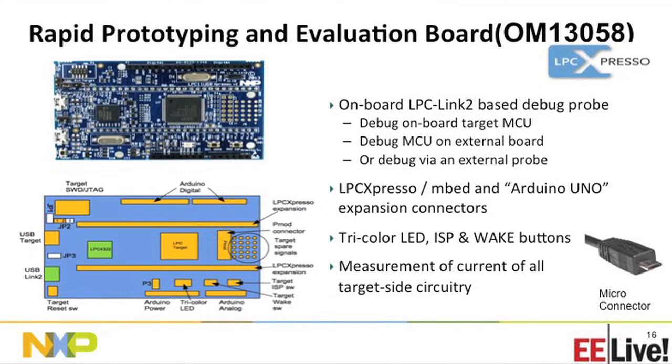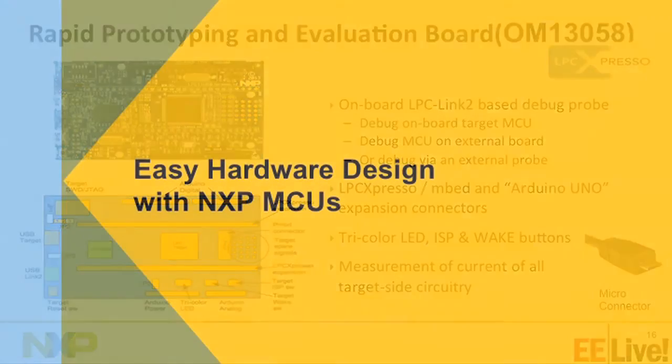If you download our software, if you need your development tools, we have a free version of tools up to 256K of flash. This happens to have 256K of flash, so you can actually download tools and be all set. So what you really need is this board, a USB cable, and a free download, and you're up and running. In fact, you're in good shape because we already have the debug capability built onto this board. So all you really need is the cable and the software download to get started.